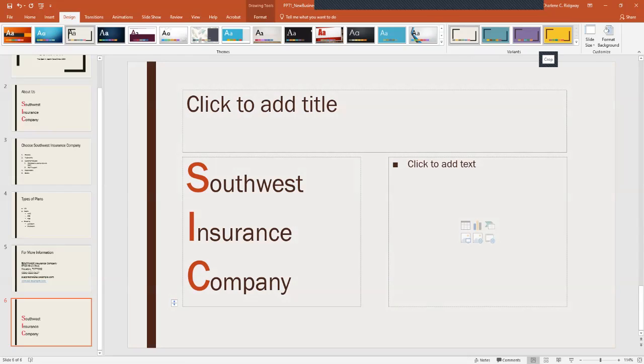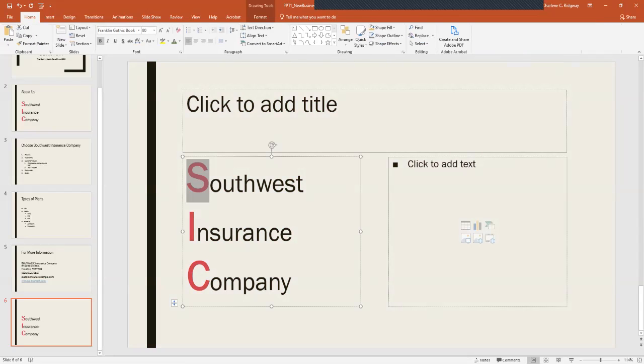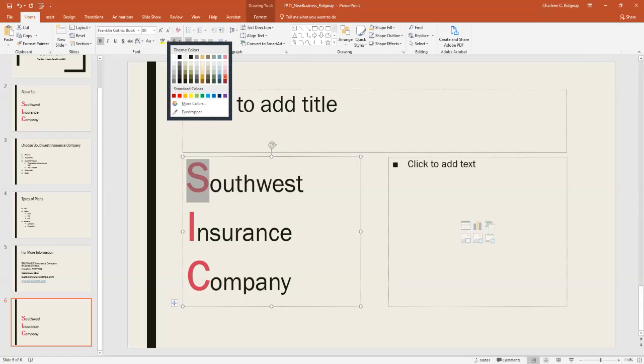Number 6, click the Home tab, and then in your font group, click the font color arrow. The selected color is still the second to the last color in the last column. But now the last column contains shades of purple. Well, I guess it is kind of a shade of purple.